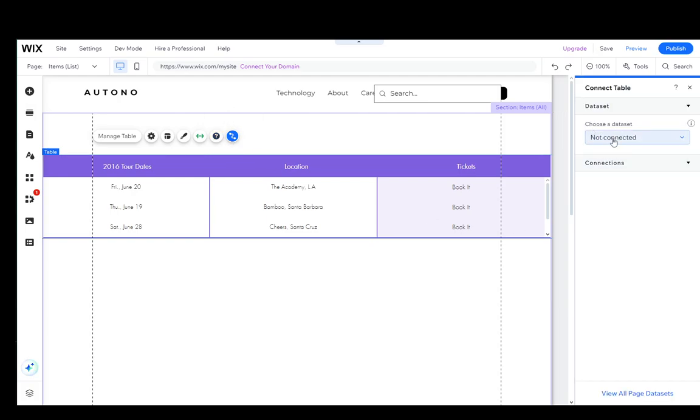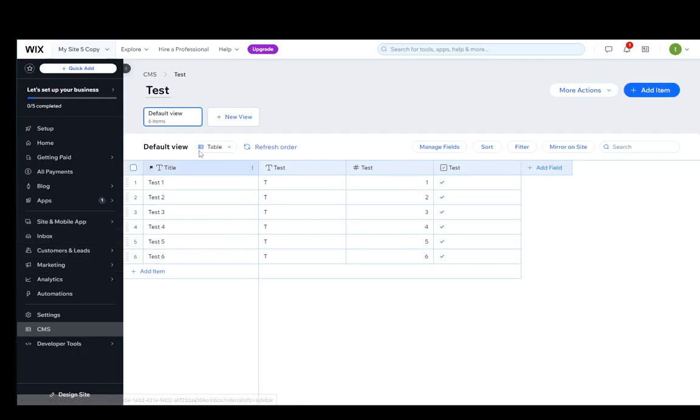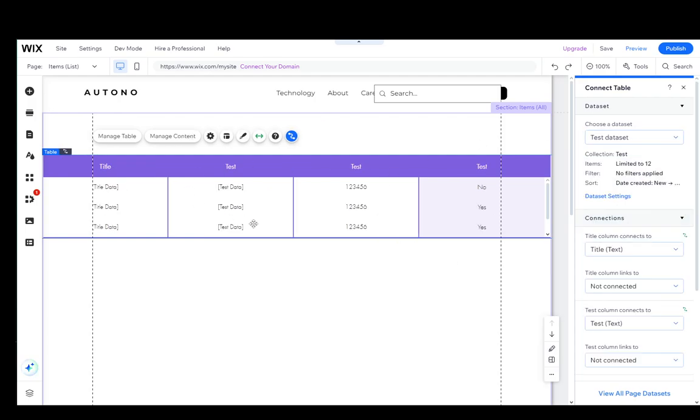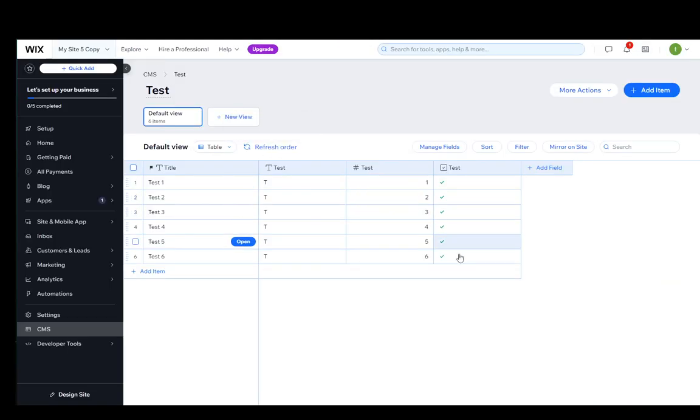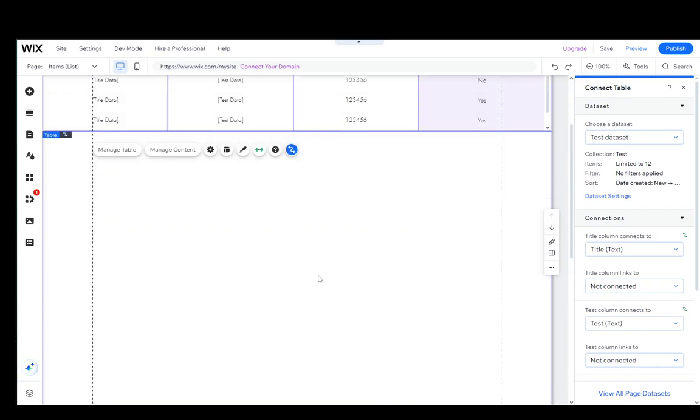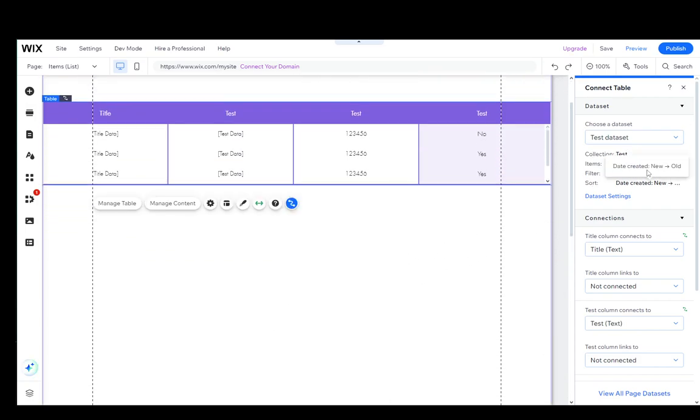By clicking this, you can then go into datasets, and if you have a collection on your dashboard, and as you can see, I already have one under my CMS. I have this test collection that I've made. You can very easily go and choose that dataset to use as well as a dataset here. And as you can see, it is pretty much not the same. It kinda looks similar, but it's not the dataset I used. I'm really not sure how to enter the data from my dataset, but that is pretty much how you do it.